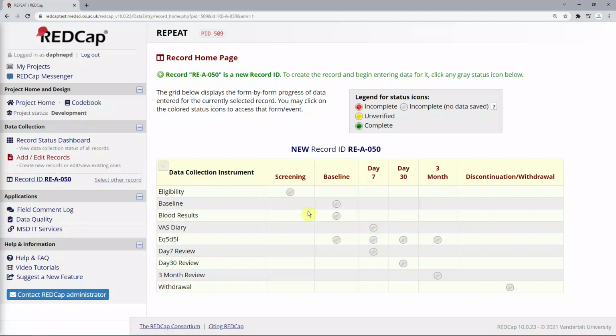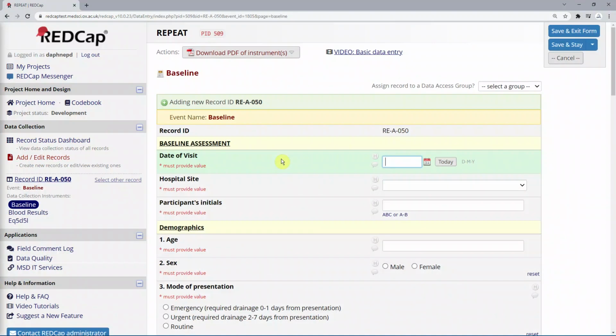To start entering data into a form for a specific event, just click on the relevant circle in the data matrix. The most important point in data entry is to methodically work through the form, entering data where you can. There are a few things to point out.